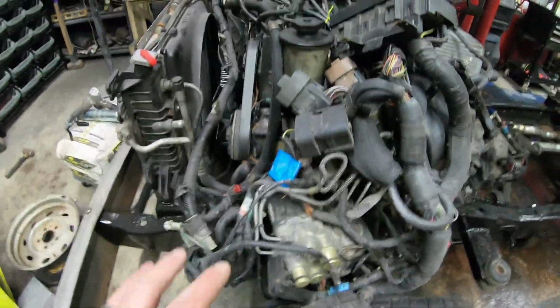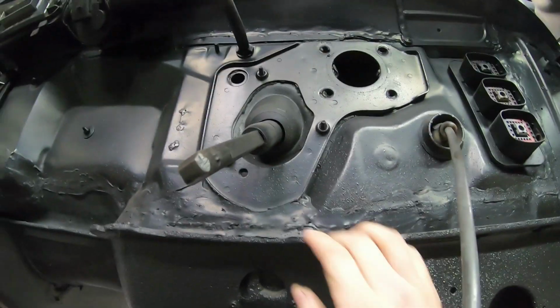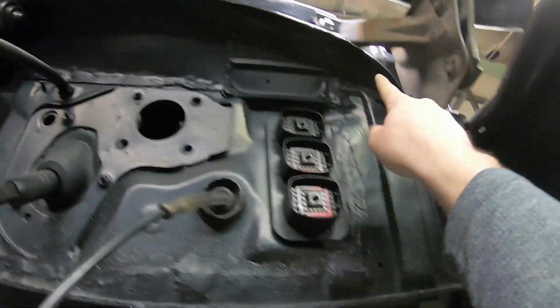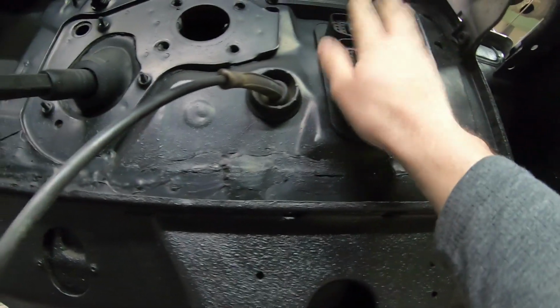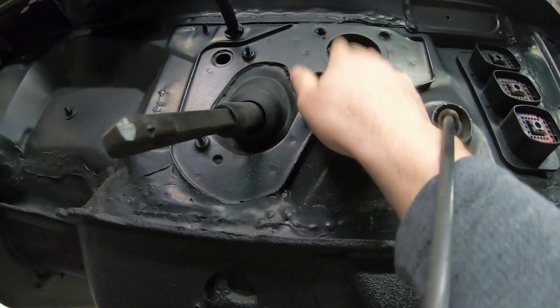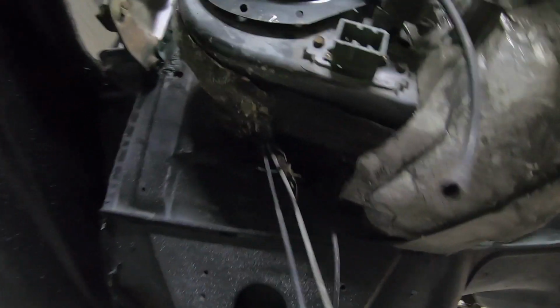And as you can tell, all this is the Mountaineer stuff. And I've actually cut the firewall here from the Mountaineer. All this right here, all the way up to there, is from the Mountaineer. All the way down to this and over. So that I can have my factory hookups, all the factory areas right here, because I have a dash out of the Mountaineer in this truck as well. So my booster, my lines. That's for my computer. My box there, my air box. It's all welded in. There's where I've done my fender.